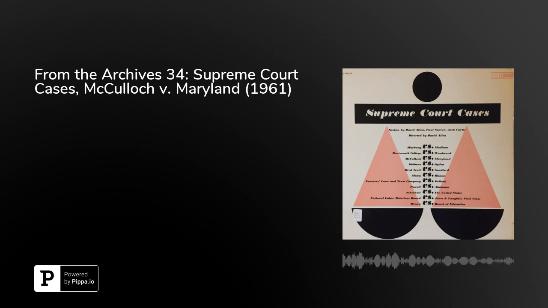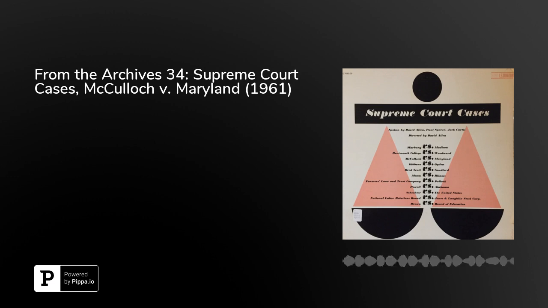The argument of the attorney for the state of Maryland. May it please the court. Whatever powers Congress has are set forth in the Constitution. No power to create a bank is mentioned. Therefore, Congress has no such power, and it follows that only the state can create a bank. The power of Congress to enact necessary and proper laws is a limitation on Congress, and restricts that body to passing only laws absolutely essential to its function. Every state has banks. These banks can handle all of the financial business of the federal government. Therefore, it is not essential that Congress establish its own banks.